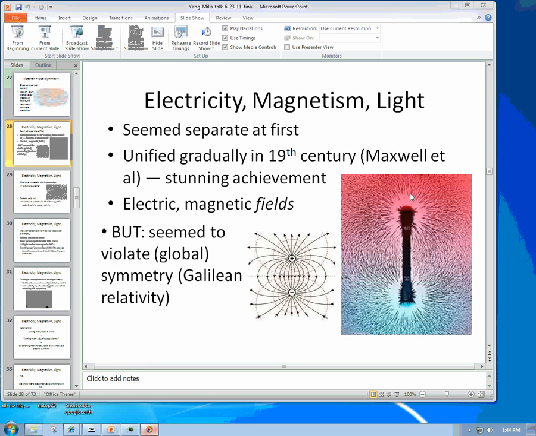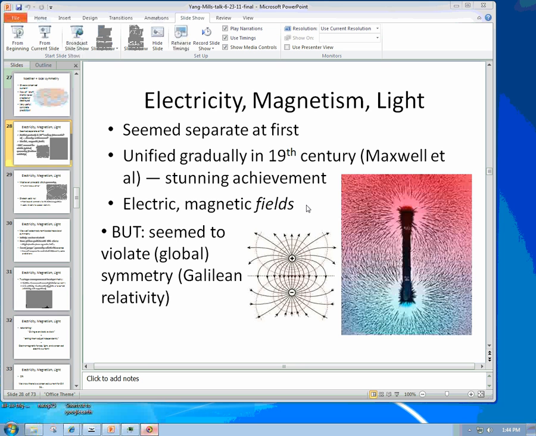Similarly, magnetism can be described as a field that does something to everything in space. And here is an actual physical picture of iron filings around a magnet, and it turns out those filings line up in a way that gives you a physical picture of this force field. What you can see very dramatically is that at every point in the space around this magnet, any little iron filing at that point will be affected in some way. In this case, they're caused to orient parallel to the lines of the magnetic field. So it's a beautiful achievement, but there's a huge problem.